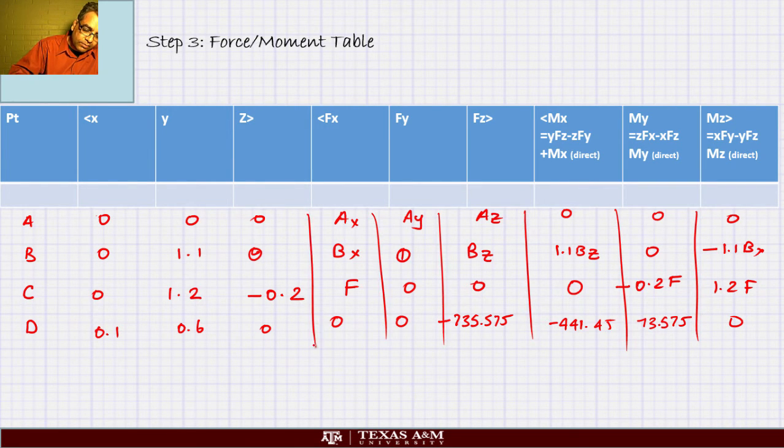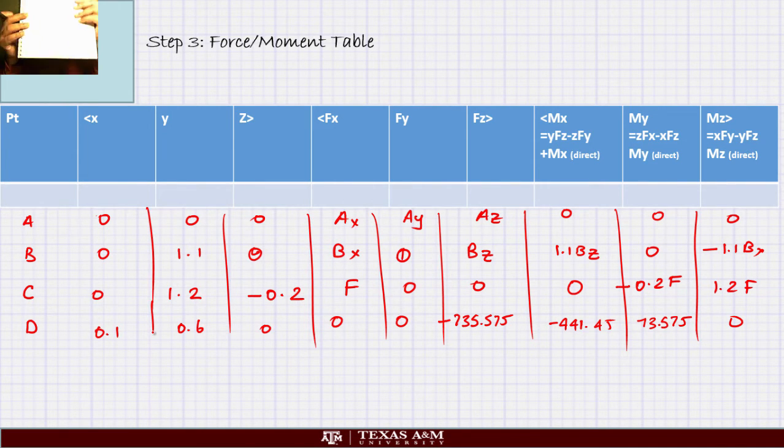How about that? Of course, I did it fast because I have already done it on the side here. My book is here, so you can see I have done this. And this is not the first time I did. I did this again and I got it wrong. So I just want to show you that I also make lots of mistakes. You can see that my force table has lots of mistakes, right? So don't be afraid of making a mistake, but figure out how to fix it.